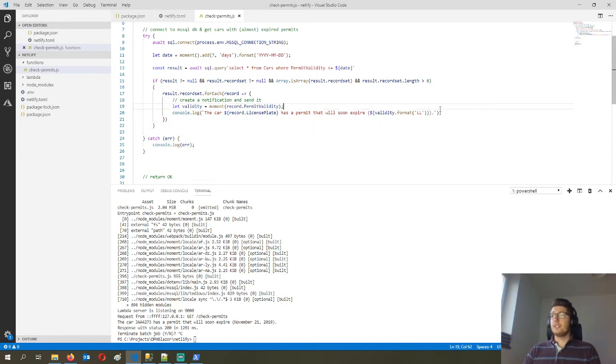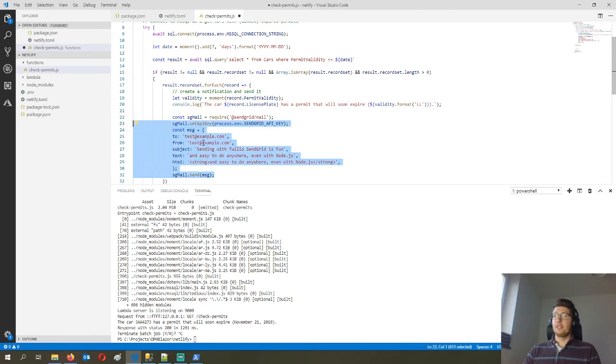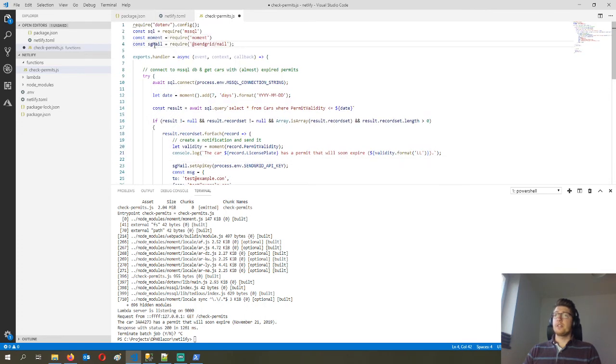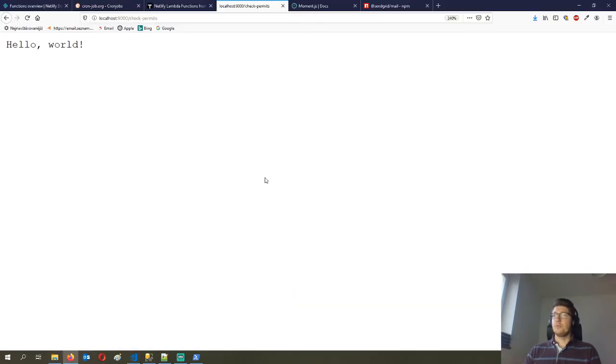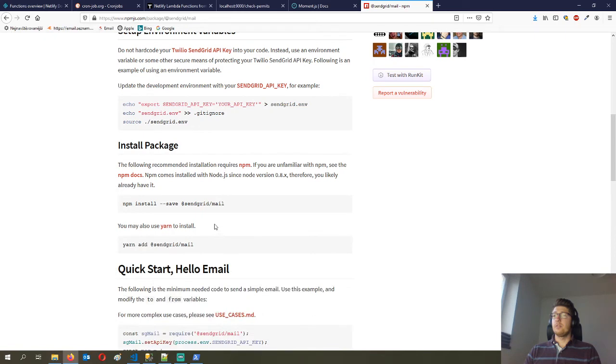And the last thing I need to do is actually put here the SendGrid module and send that message. So I'm just going to put this constant here and call it SendGrid. And of course I need to install it as well. So let me check if we have the installation here.